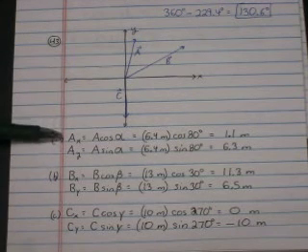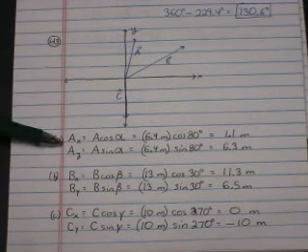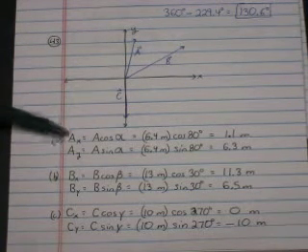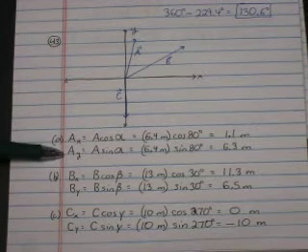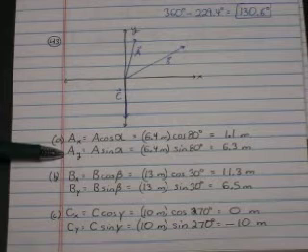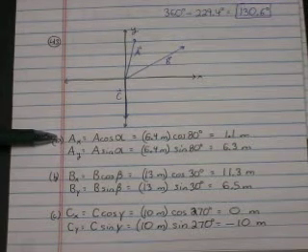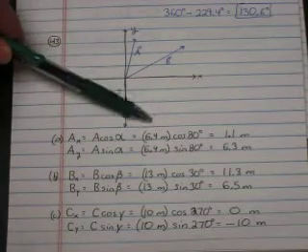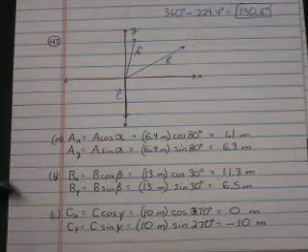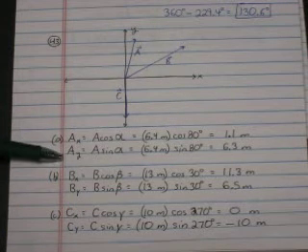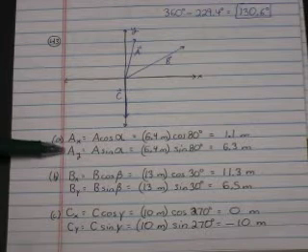Remember, the x component of any vector is its magnitude times the cosine of its angle. The y component of any vector is its magnitude times the sine of its angle. So the x component of A is A cosine alpha. We have 6.4 meters times cosine of 80 degrees, and there we have 1.1 meters. The y component of A is A sine alpha, so 6.4 times sine of 80, 6.3 meters.